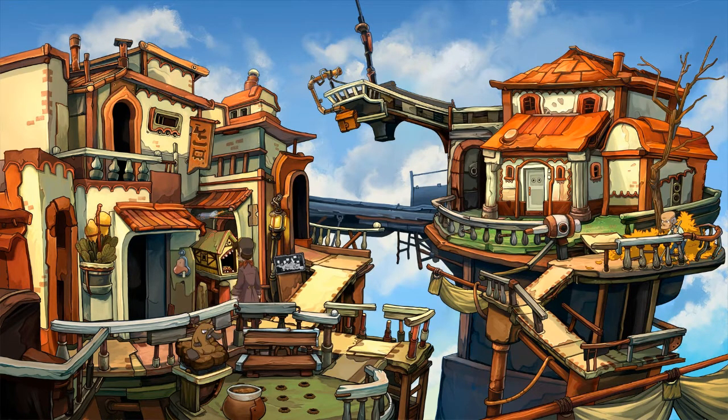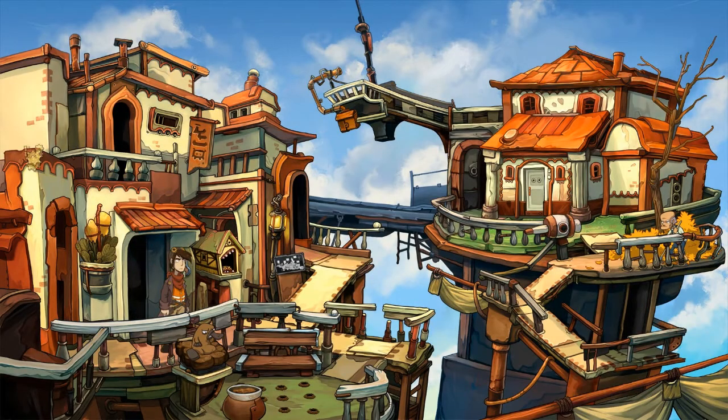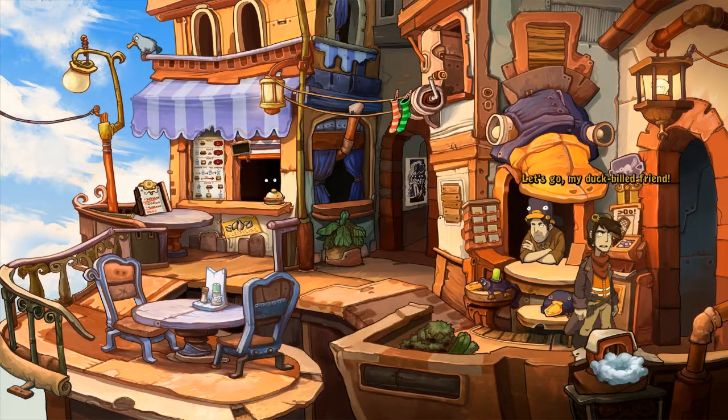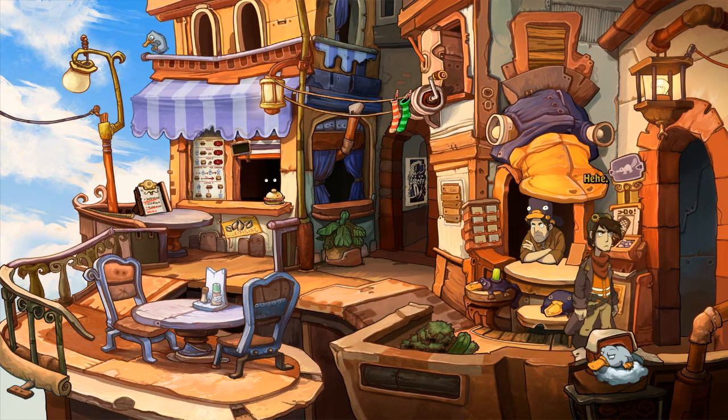Platty Platty. There we go. Got it. Oh, went the wrong way. So here we go. Let's go, my duck-billed friend. There's a nest to guard. Yeah, flying platypus is off the menu for now. There we go.